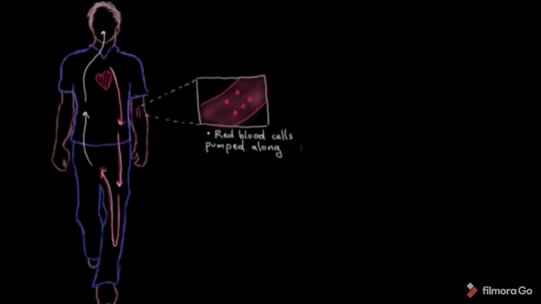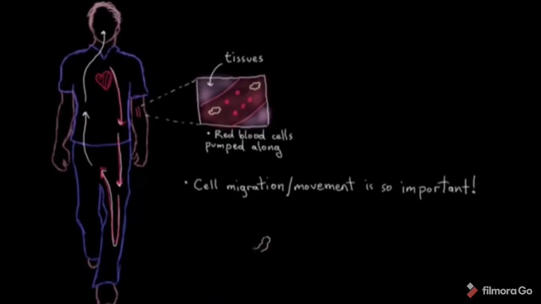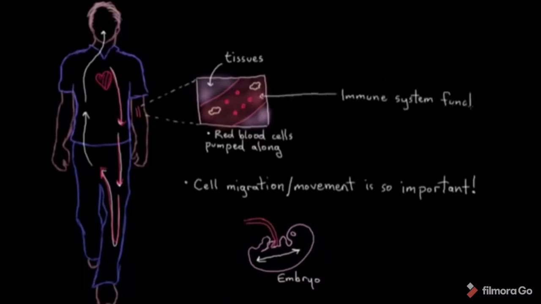But there are other cells that do swim around a bit. There are other cells that can move around on their own, and not just in our bloodstream. Some can move pretty well throughout our tissues as well. And cells migrating and moving around in our bodies is incredibly important. In development, cells migrating from one part of the embryo to another is really important in forming our tissues and our organ systems. And in our adult bodies, cell movement is critically important for things like our immune system function. So what I want to do now is look at a few different ways our cells manage to move around. So why don't we start with sperm cells?